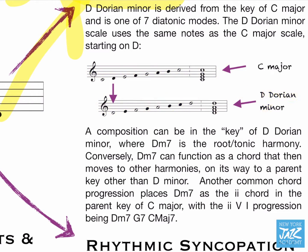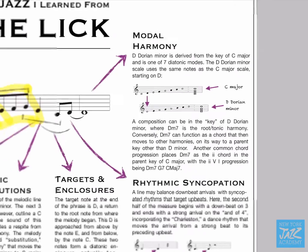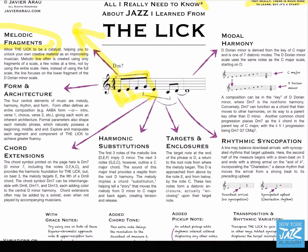Page is getting a little messy. Let me erase some of this stuff. Okay, so D Dorian minor, it's the same exact notes as the C major scale, except starting on D. And let's go back to where we were. So you can use actually any portion of the D Dorian minor scale to make little fragments. So you can use just the first 3 notes, or first 4 notes, or the second, third, and fourth note, or you can use the top half of the scale.